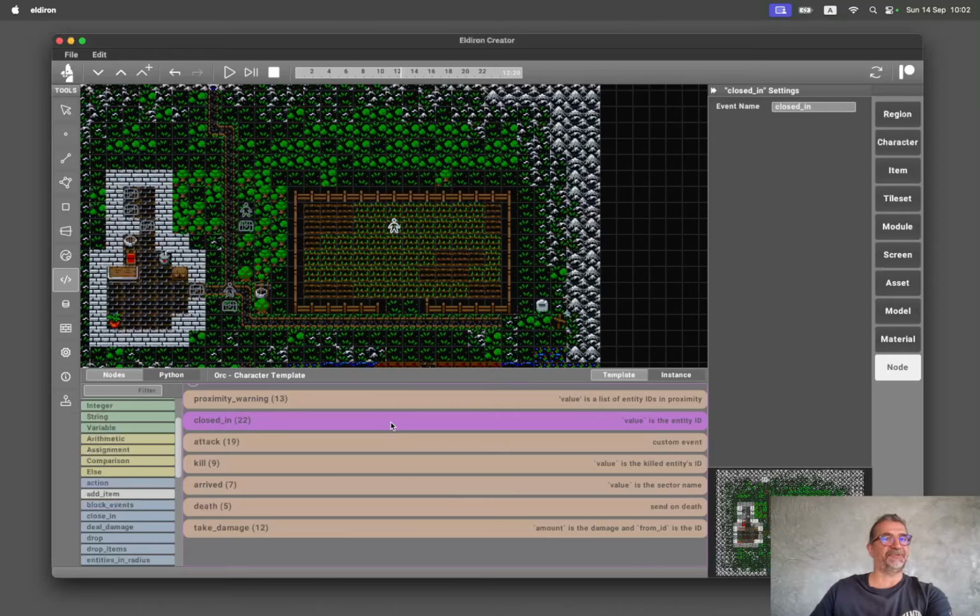That makes it very easy to break down the functionality into small segments and also do stuff like at 12 o'clock, go home or go to lunch or something like that. It's a very easy way to handle all different kinds of cases like attack, kill, you arrived at a destination, you are dead, what to do now, or you take damage, what to do now. I explained all of that in the last video, so check this out if you're interested in how all that works.